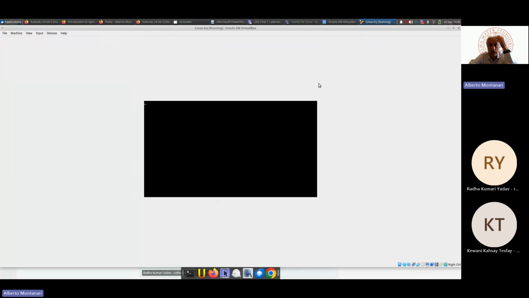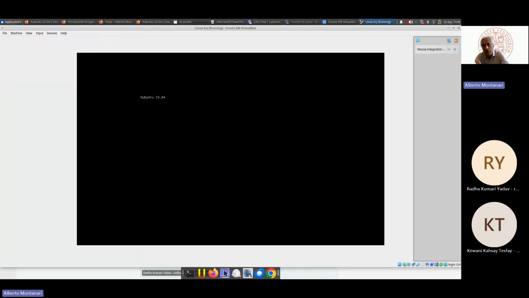I need to make the selection because if I wait, then the choice becomes automatic. And then let's wait because it is installing the virtual machine. You see Xubuntu 24.04, so it is installing the operating system.